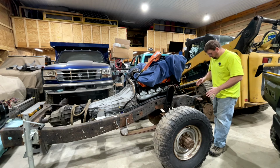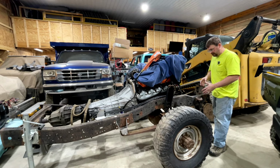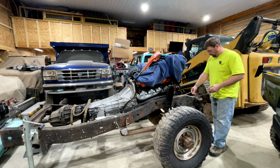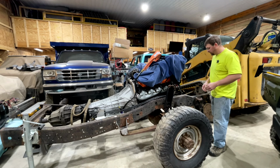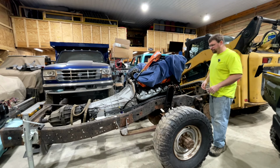So whenever he brought it out to me, I had asked him about it and he said he knew nothing about it. It wasn't hit in the front corner. However, you could see somebody had tried to straighten it at some point. It was a little bit wonky looking, but it looks like it was straightened correctly, but it wasn't to the point where it was, you know, hey, this is going to be a problem.